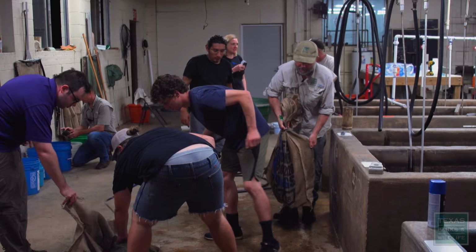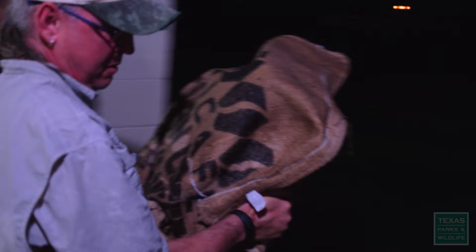The team works through the night. That's 6, right, Connor? Yeah, I'm gonna give him a little rinse first, real quick. Behind you, man. It's finally time to take them back home. This one looks good. This one looks really good. Can't wait to see this one get kicked loose. This is all coming together. We're just about to head out. We got the last turtle to load up. Awesome, man. So super excited to get these guys back to where they belong.